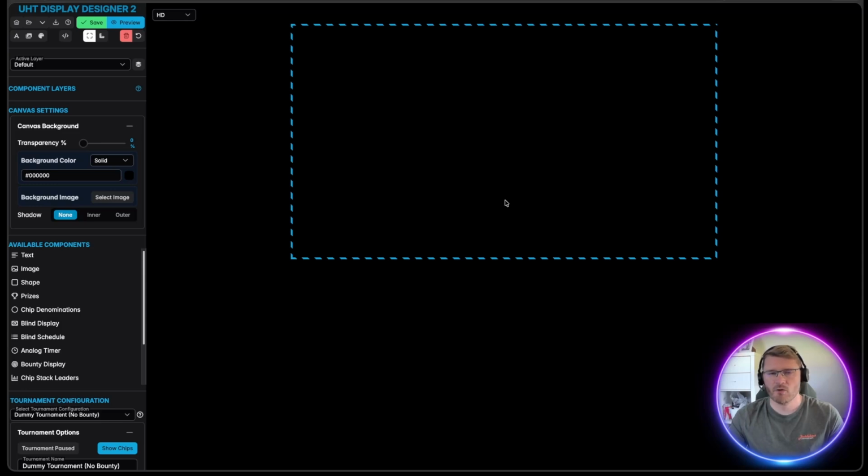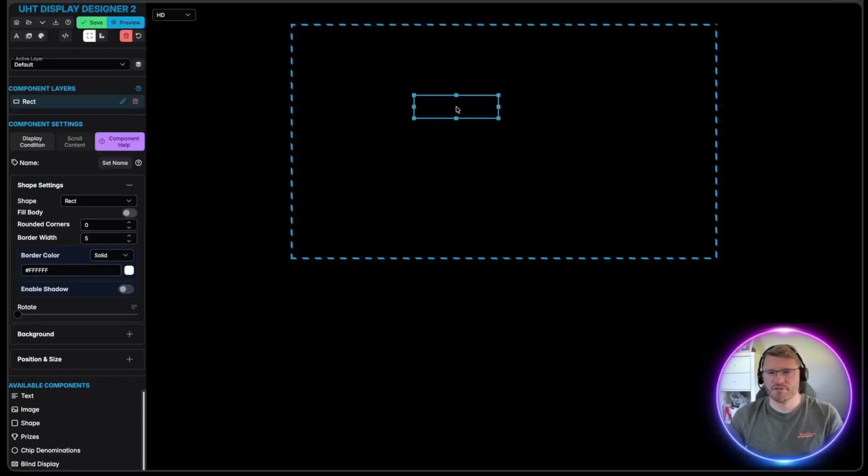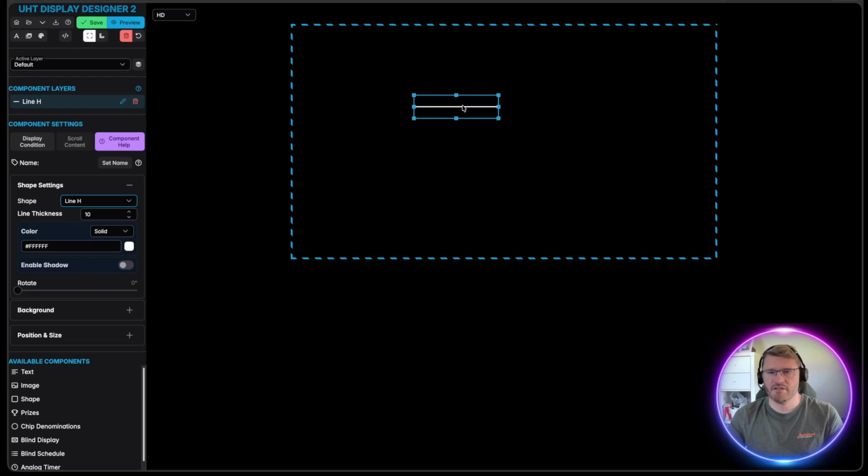I always like to start the design basically from the layout to the content. So first, let's create our layout for the design. And of course, the layout starts with these yellow lines that we saw at the display. For this, we of course need a shape first, which will be our top line, our underline, and the other lines. So instead of rect, let's select the horizontal line so we can get it here, and we can already go and position it on our display.